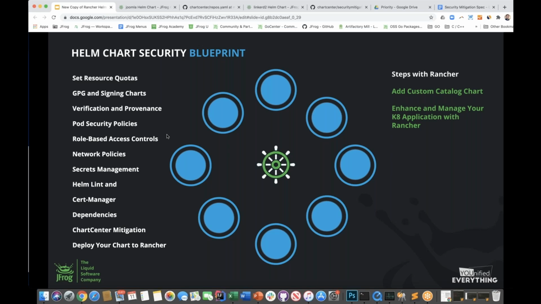I know that Matt Farina talks a lot about standardization. And on ChartCenter, we found that a lot of Helm chart authors aren't tagging their files or don't have a standard way to create the namespace. We're dealing with dependencies in your subcharts that have an extra namespace.